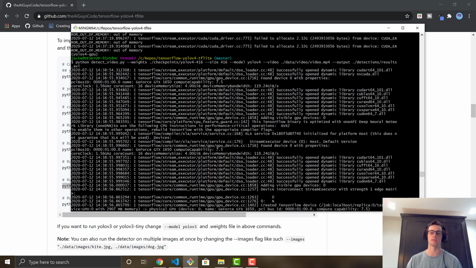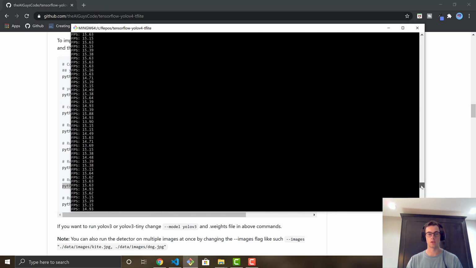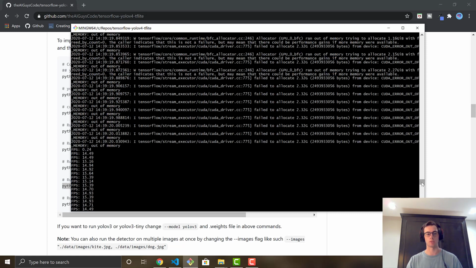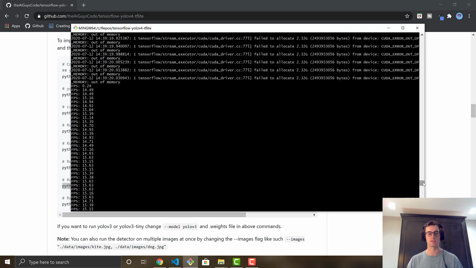And then you should see, if we scroll down in the console window, in your command prompt, it's actually going to be outputting the FPS that it's getting on the video. So you can see that since I'm running it on TensorFlow GPU, I'm getting fairly decent FPS rates. I don't have the strongest of GPUs, but I have a moderate one.